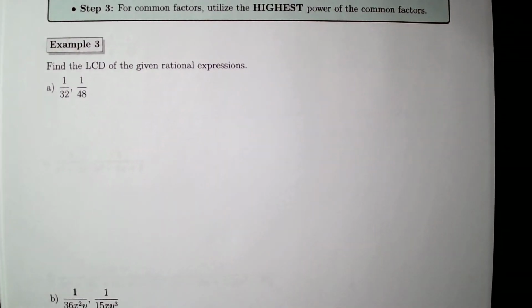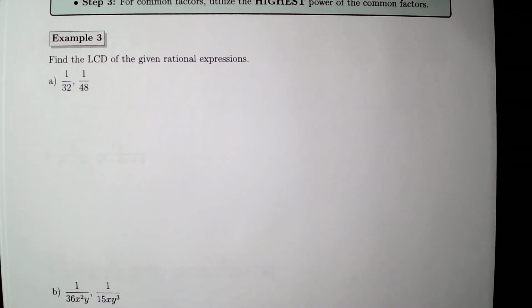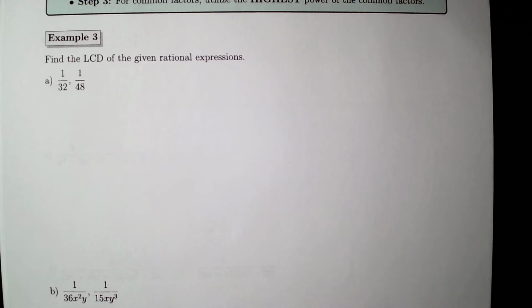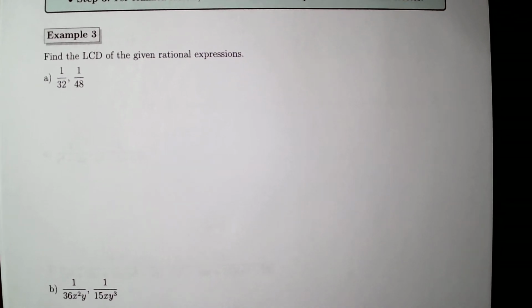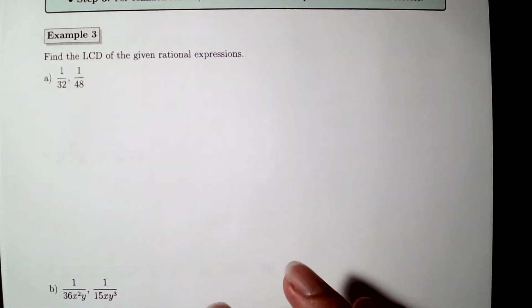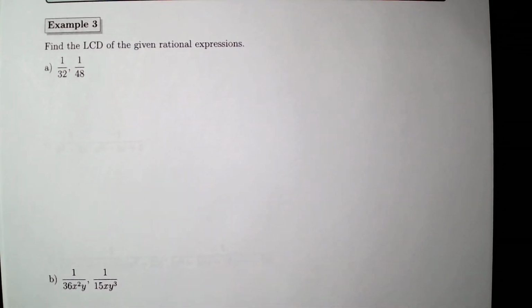So find the LCD of this given rational expression. We might have done this if you took a pre-algebra class like Math 35 in this college. We will learn how to do that. We're going to review this in this class so that it comes back to life before we apply it to rational expressions, to expressions that contain variables.